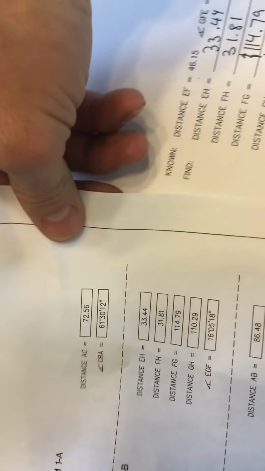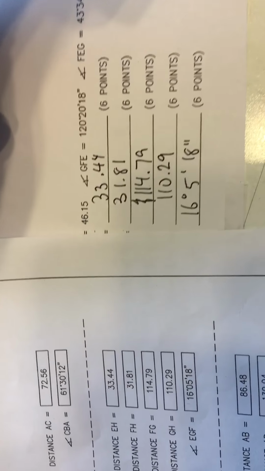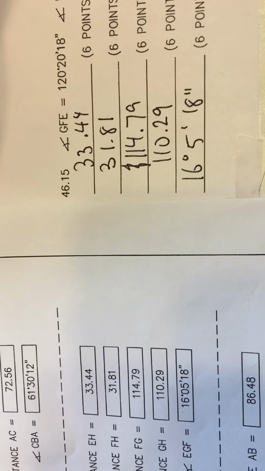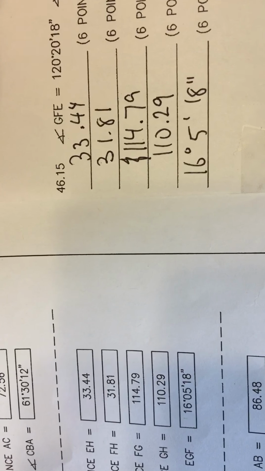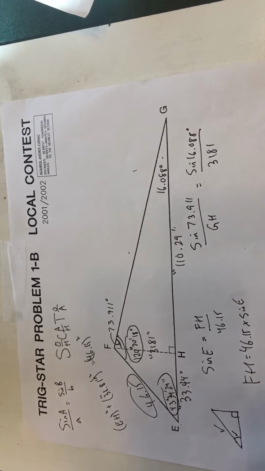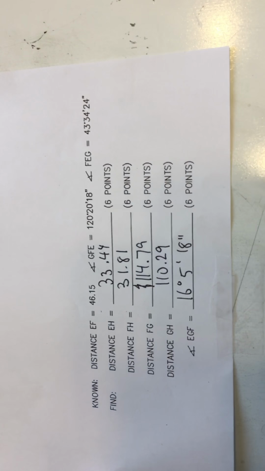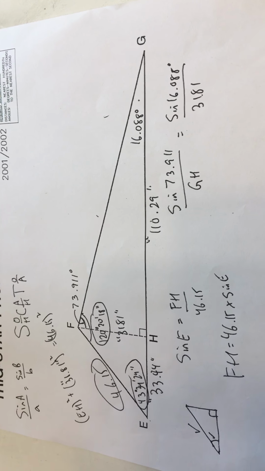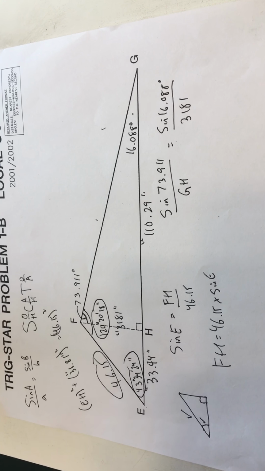And as you notice, the actual grading rubric for this question, there are my solutions right there, my answers. They all match to the nearest hundredths or the nearest second. And that is how you do a problem 2 or problem 1B. And every year is pretty much the exact same type of question. And I hope you learned something about how to solve that problem. Thank you.